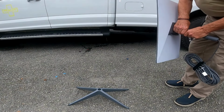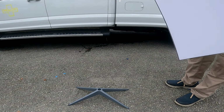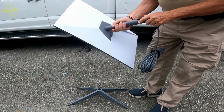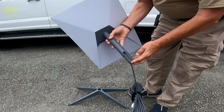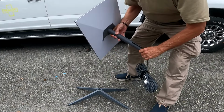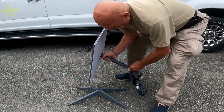Okay, so we've got our quad pod out of its box, and we've got that laying out on the drive, and got our Starlink here, so we've got that snapped in as we showed you. And then when you go to mount this, you can bring that cable. That cable can come straight out the bottom, go down through the hole and come out the bottom if you want. Most commonly we can bring that out like this, bring it out to the side.